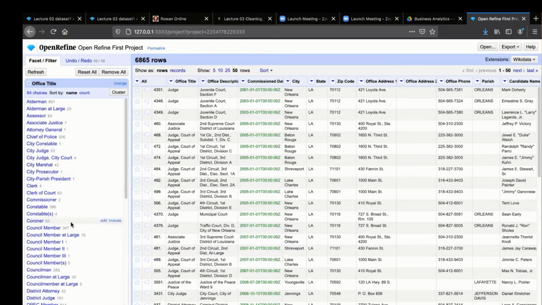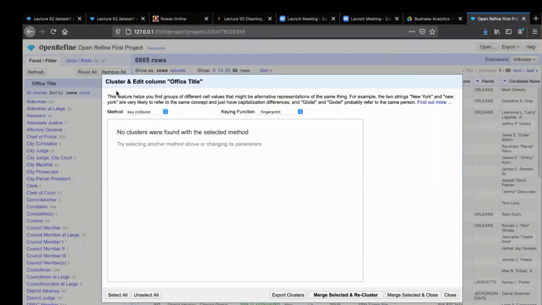So there's a more powerful tool for us to use that is called a cluster, right? So we want to use mathematical methods to identify where this duplicated or close relationship exists amongst these names. So go to cluster. If you go to office title and then cluster, the button is right here, and click on that cluster, and no cluster were found with the selected methods.